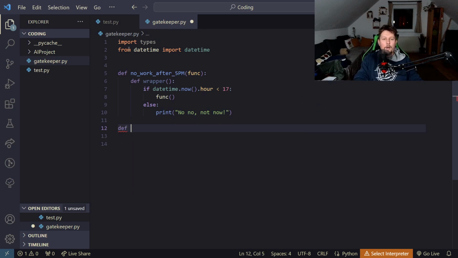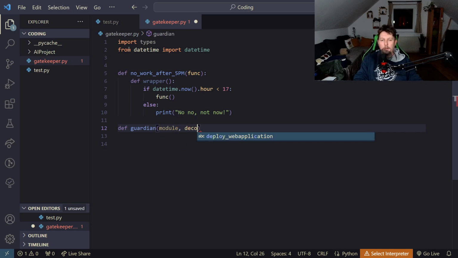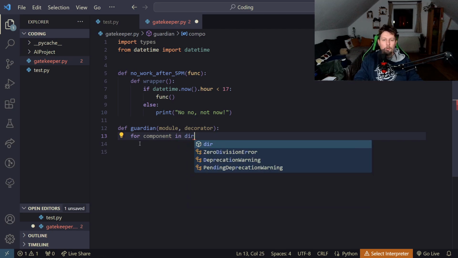Alright, now we have to have the function which is supposed to decorate all the functions which are imported from the module. So let's write it. Guardian is going to be the function, and we pass the module and the decorator. And here what we have to do is to iterate over every component in the module.